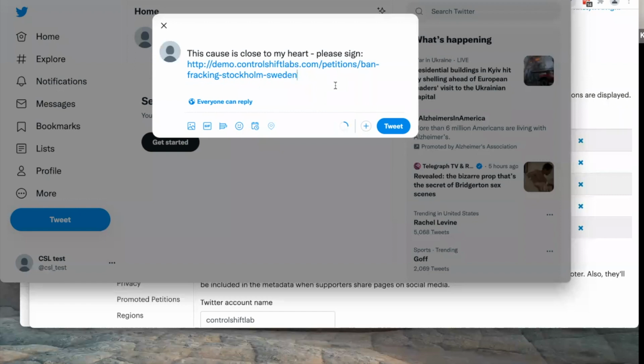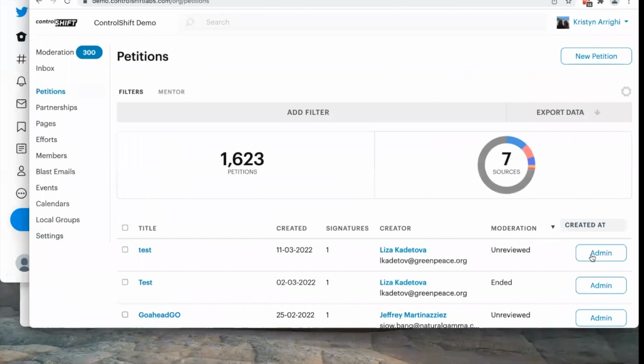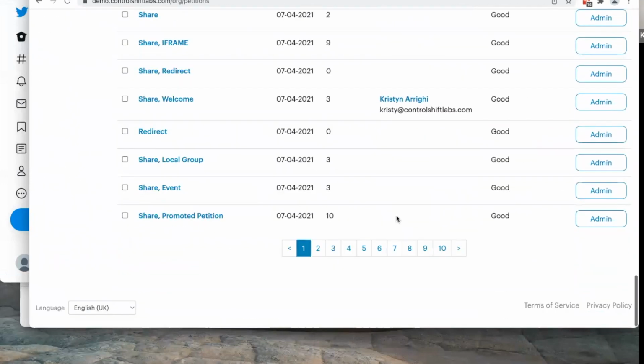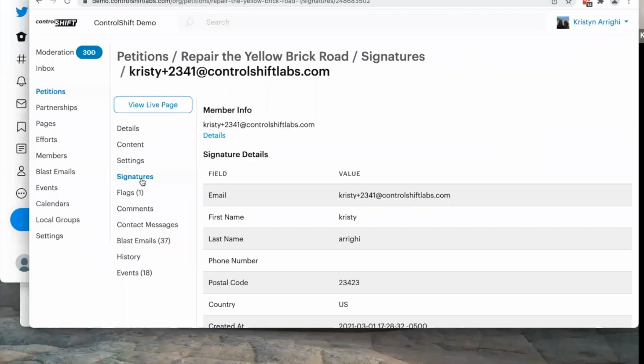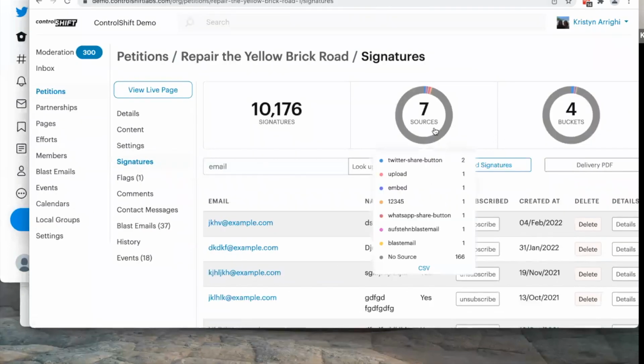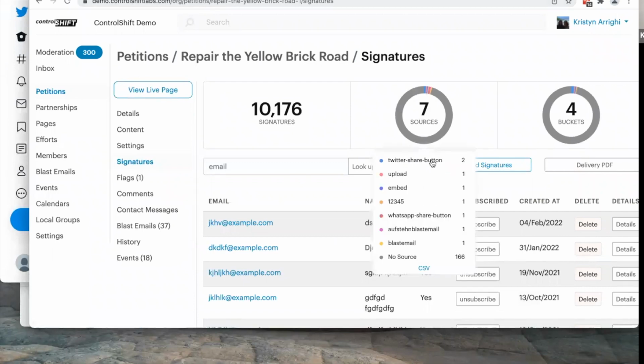How will it show in the graph earlier, like the sources of the signatures? If it's a Control Shift source or bucket, which is the one that we actually show the graph of, let me go here because I think this one has the most petitions and signatures, even though not very many have been sourced. If you click the source, the little circle, which hopefully is more colorful for real people, it'll show you the full count of where those sources are coming from.